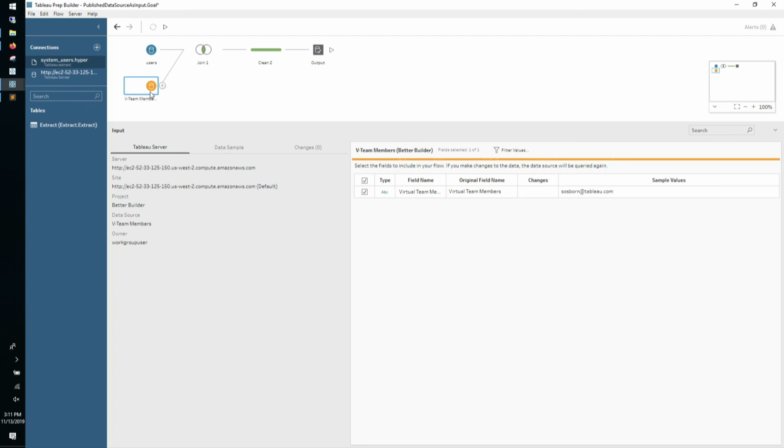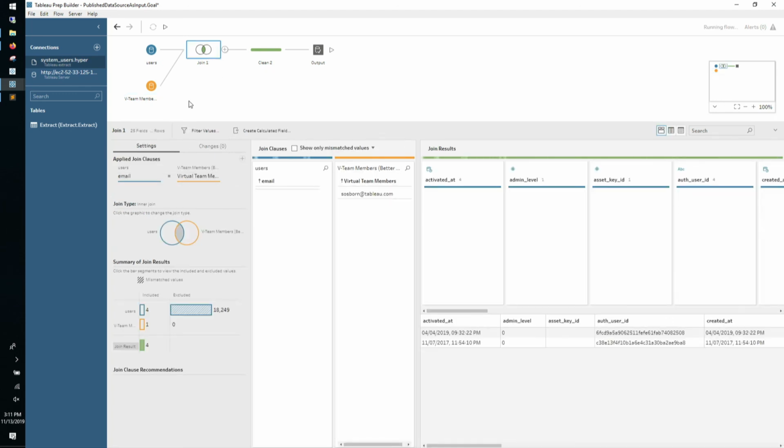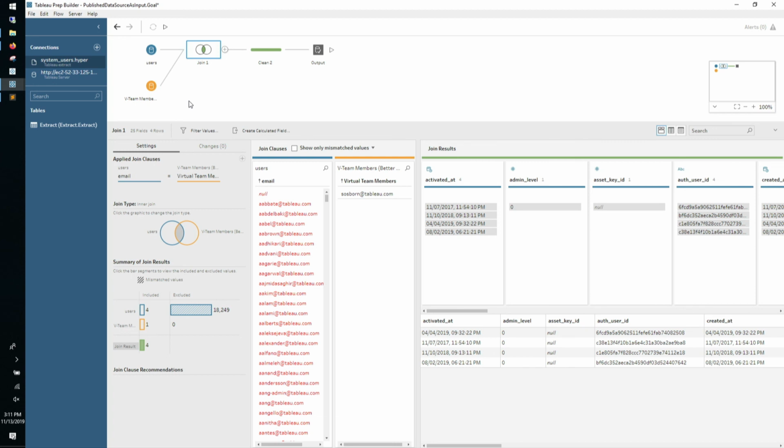So first of all, this unlocks all the different connectors. I really like this pattern using Google Sheets as well, because sometimes you might have a scenario with your team where you have all this data in a bunch of databases, and then you need a way to manually inject a little bit of data to enrich your analysis. And so this is a really simple flow. I'm not going to go over it too much, but I'm basically just joining this table of users by email, and then the virtual team member column, which is just the emails.